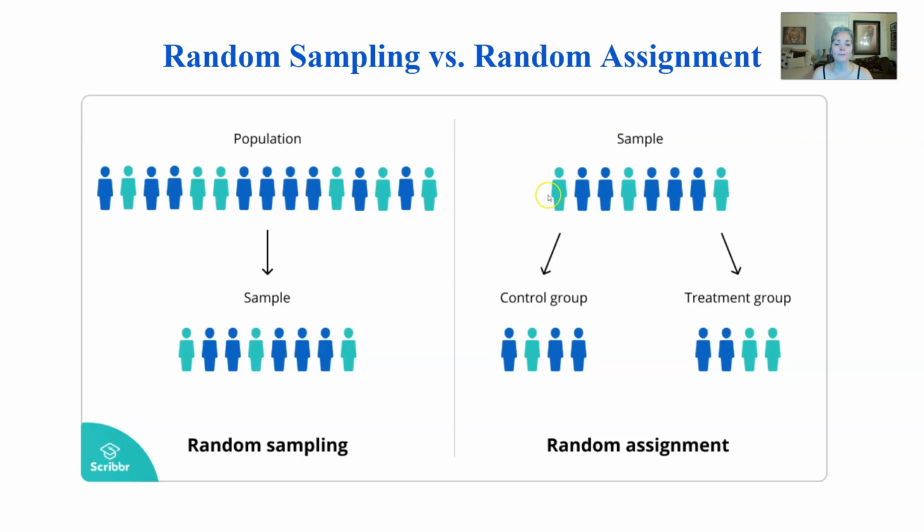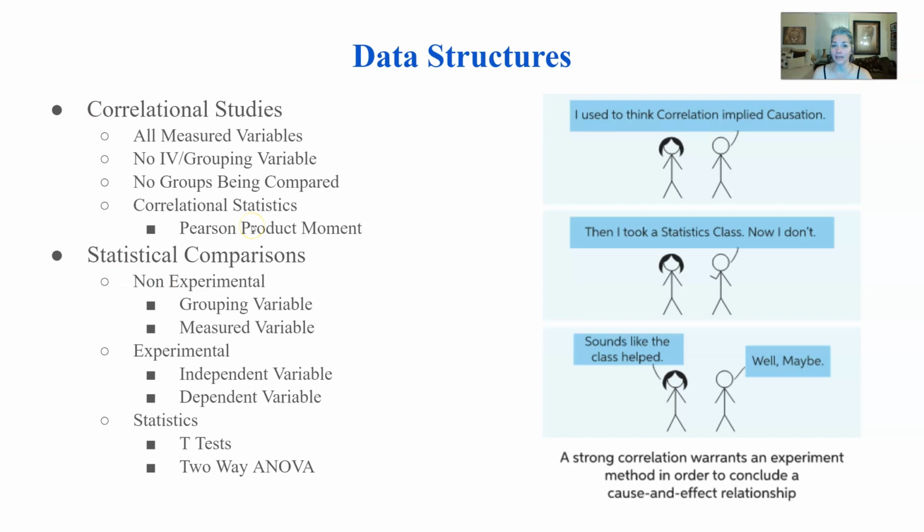So we're taking measurements on each participant, and we're focusing only on the statistical pattern that exists between those measurements. We're not necessarily breaking them into groups and then comparing the groups to one another. I want you to know the difference. In a correlational study, there is no breaking people into groups. We're not comparing groups. All participants provide the same exact data. So we have no independent variable, no grouping variable, and all the variables we're examining are measured variables. We're merely looking at the statistical relationship between these variables.